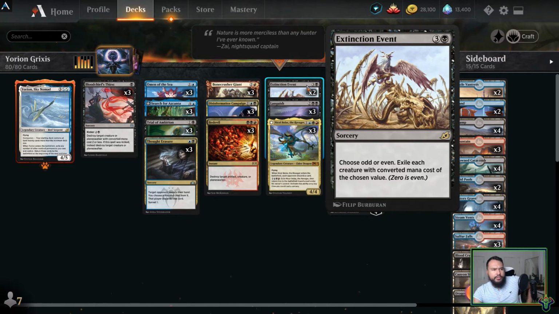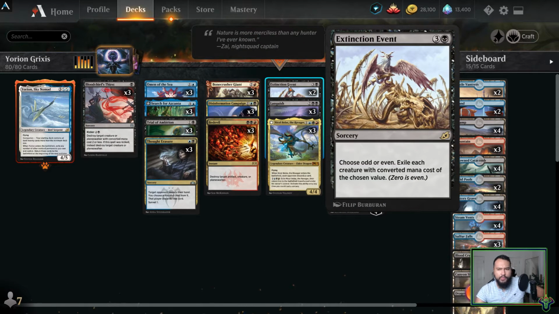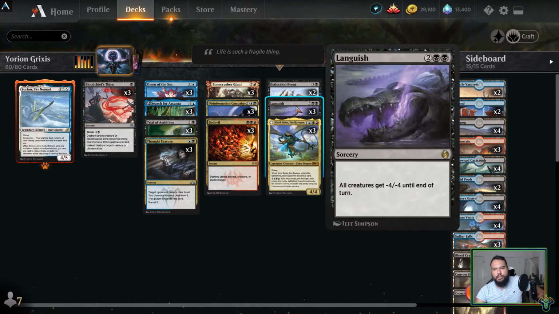The Extinction Event allows us to get rid of annoying creatures that have indestructibility or something like that. It also allows us to potentially save our Nicol Bolas, the Ravager, or if we have a Bonecrusher Giant and a Yorion, then we can save those 2 and get rid of the evens. But sometimes it just misses things. If you're going against an aggro deck and they go 1-drop, 2-drop, 3-drop, 4-drop, this is not really what you want. Often, what you want is Languish. Languish allows us to just -4/-4 things. Man, you know what would be great to have?